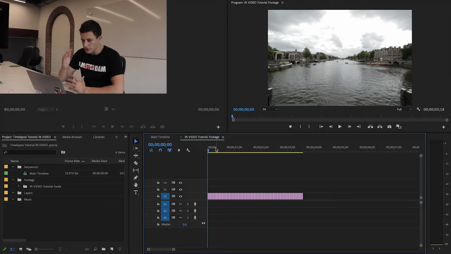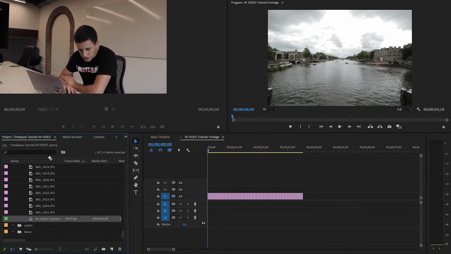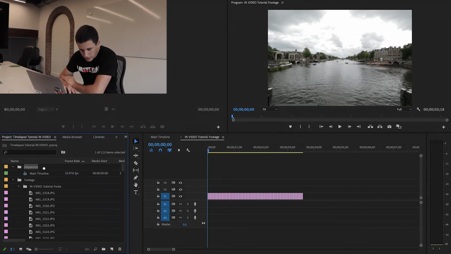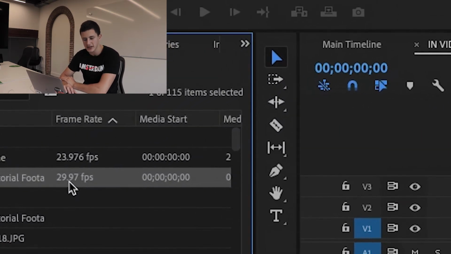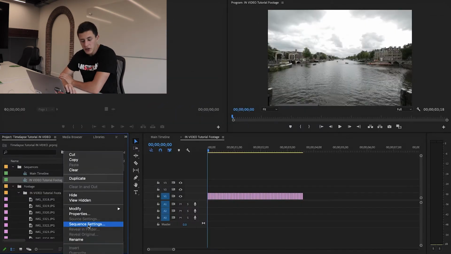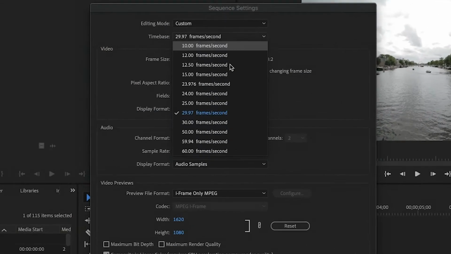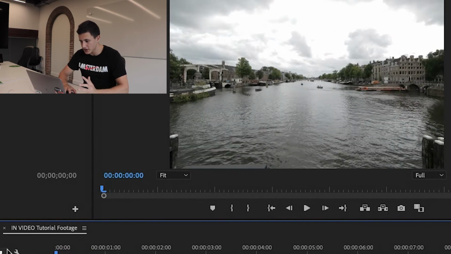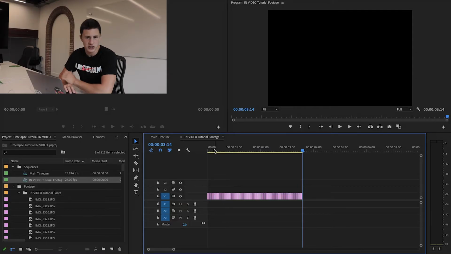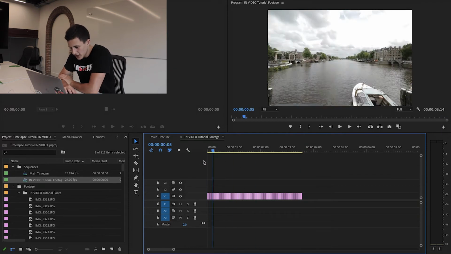So as you can see, the frames are in the project. Go to the sequence, organize it into our sequence bin, and make sure, because right now the frame rate is 29.97 FPS. Let's go to the sequence settings and change the time base to 24 frames per second. And now as you can see, our time lapse is going. It's hard to see it, so we have to export it first because it's so laggy. But that's kind of the idea of the time lapse.